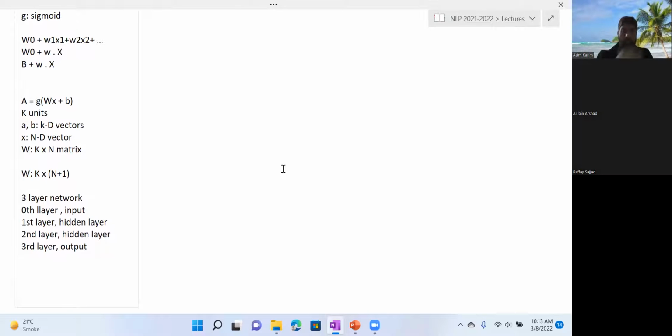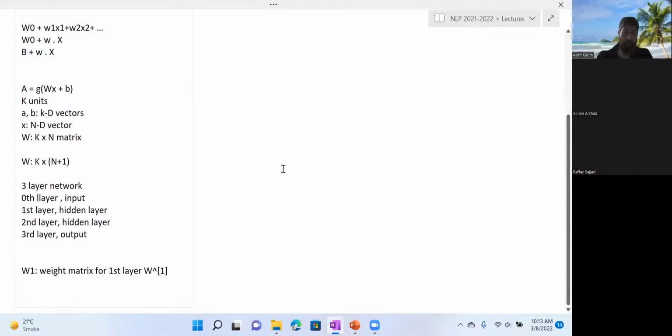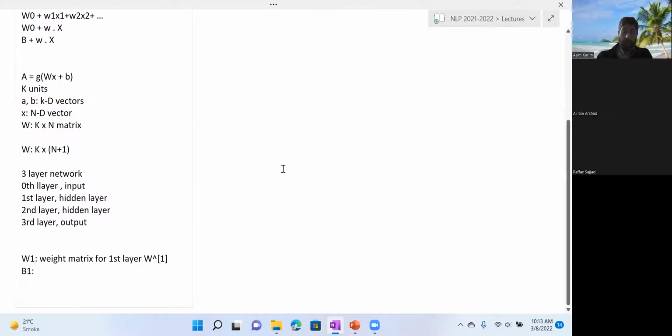And you will find various notations that are used. We can say the weight matrix for the first hidden layer to be W1. So this is the matrix for the first layer. In the book, they have used the notation W superscript 1 in brackets. This is more cumbersome to write, so I might just write W1. Similarly, B1 would be the bias for the first hidden layer. Of course, this would be a vector if the first hidden layer has N1 units. So basically, N1 is the number of units in the first layer, which is the hidden layer.